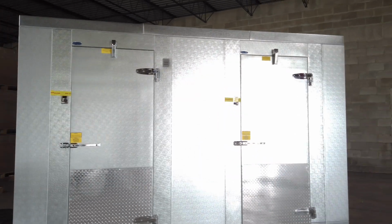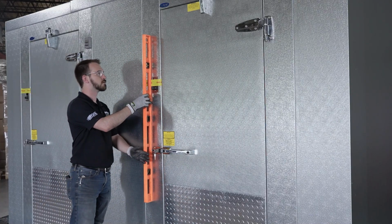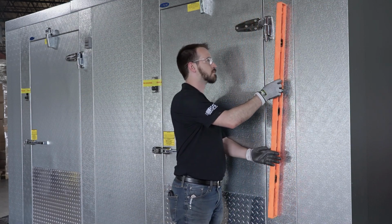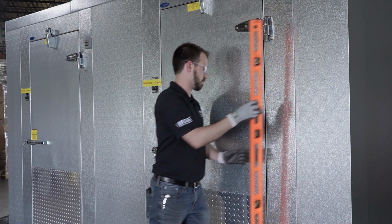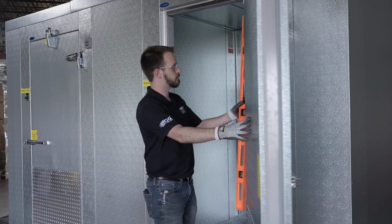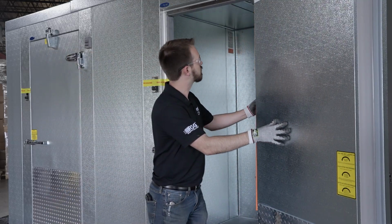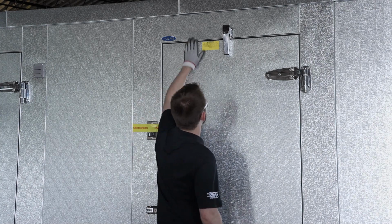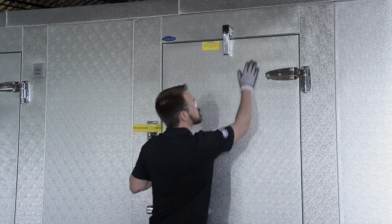To do this, place a carpenter's level against the door frame leg or inside the opening to ensure it is aligned correctly vertically. Also place the level against the face of the door to ensure correct vertical alignment. If the alignment is off, you can uncam the door section and make adjustments. Check to ensure the door plug is seated correctly in the frame. The gap should be uniform on all sides of the door. If adjustments are needed, refer to the sticker on the inside of the door plug.